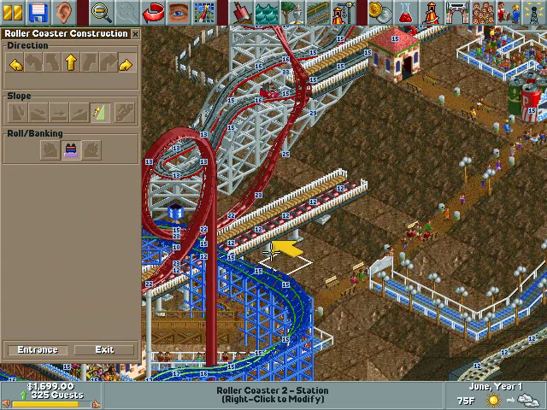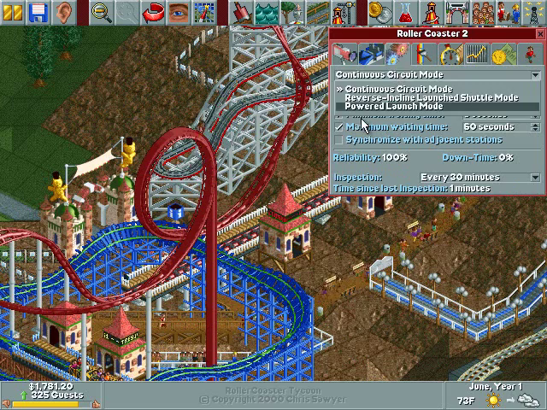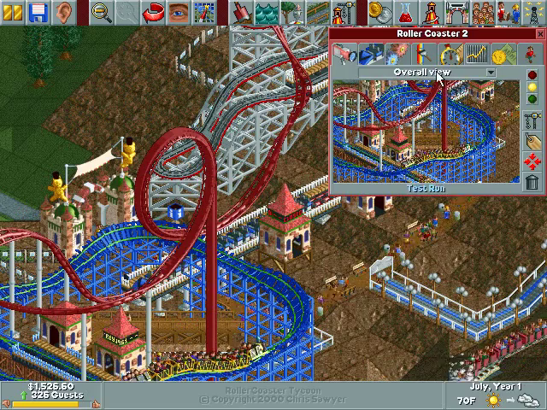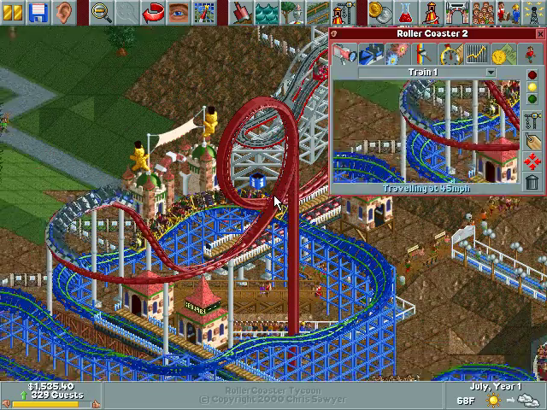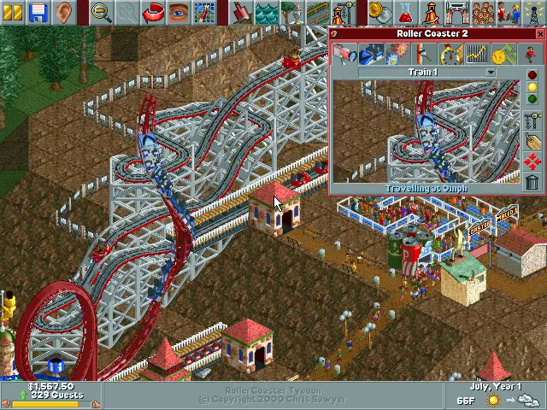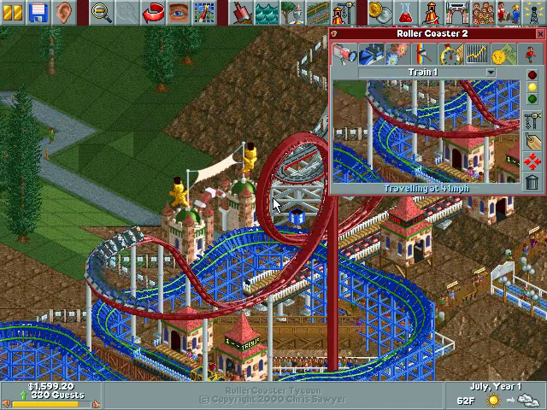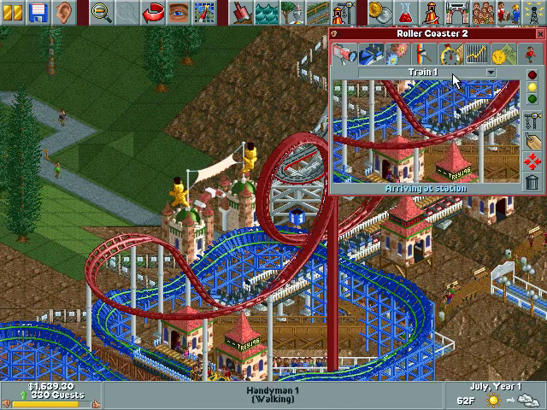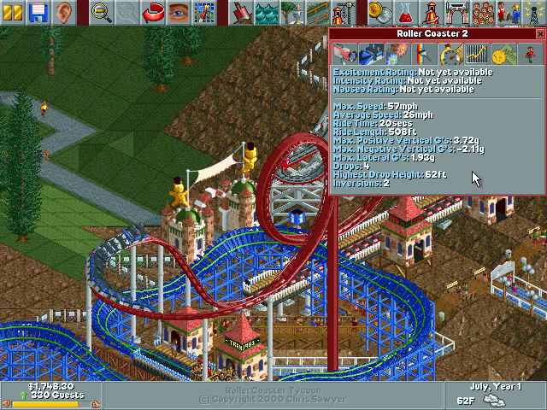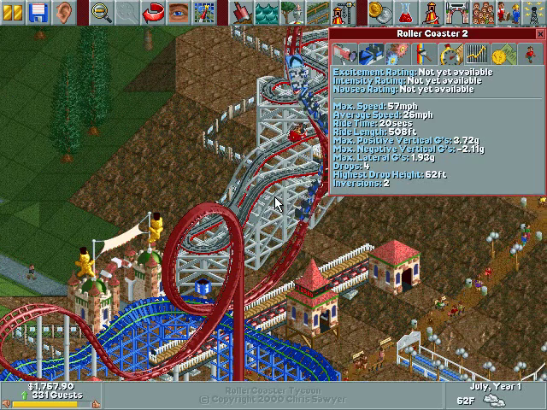Okay, so we have the entrance and the exit. And now we'll test it out. See if it works. We'll start at 54 miles an hour. Ooh, does it do it? Okay, it makes it through there. And it goes pretty high up. Okay, that looked okay, I guess. The G's are probably like off the... Ooh, it's not off the chart. That's pretty good then. That should be a relatively good coaster.